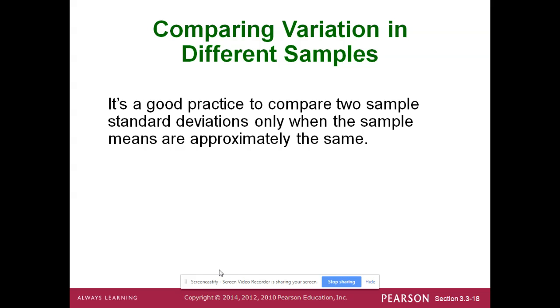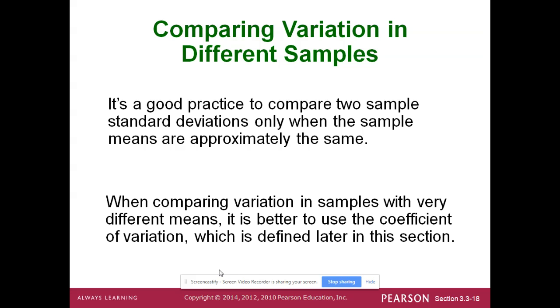And standard deviation is a calculation based on what value? The mean. So if the means aren't close, the standard deviations are hard to compare. And that's what it's saying here. With 2 different samples, it's hard to compare them when the means are very different. If the means are about the same, if hers is 24 and mine's like 23.2, that's pretty close, so we could compare the standard deviations and they should be close too, probably. When comparing the variation in samples with very different means, it's better to use a coefficient of variation, which we'll talk about in a little bit. We'll get the actual definition of that.